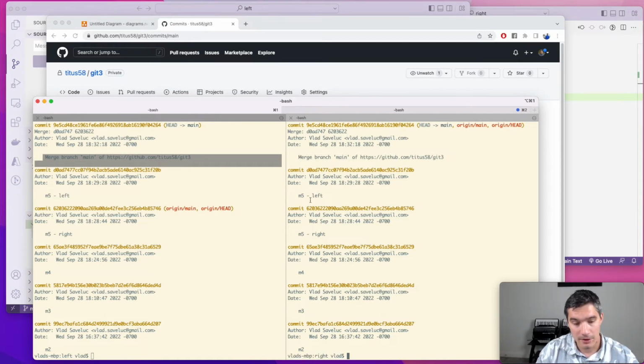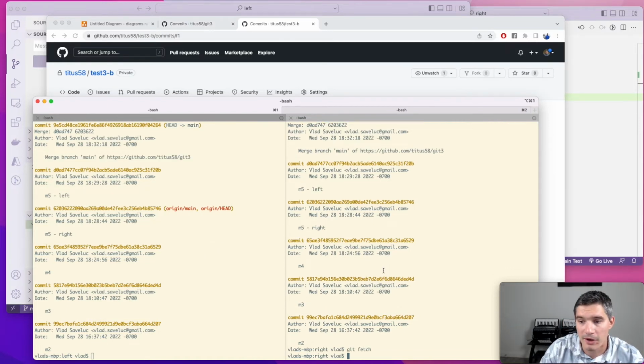So, in conclusion, I recommend that unless you're a Git rebase expert, you set your git pull strategy to merge, which is the default. And if you run into conflicts when trying to run git push, don't do git push --force. Instead, do a git pull, which will try to merge your branch with the origin main. And then after you did the pull, you will be able to do git push.